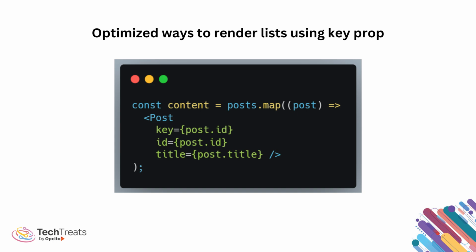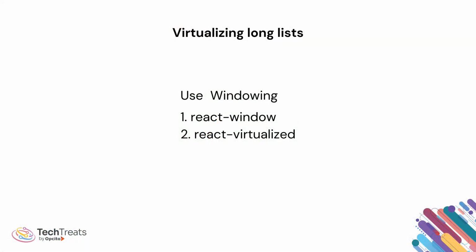So lists are an important part of any application, as we spoke, right? So any tips around virtualization of lists? Yes. So when your application renders a long list of data, say hundreds or thousands of rows, I would recommend a technique like windowing. This technique only renders a small subset of your rows at any given time and can dramatically reduce the time it takes to render the components and the number of DOM nodes. React Window and React Virtualized are popular windowing libraries. They provide several reusable components for displaying lists, grids, and tabular data. You can also create your own windowing component like Twitter did if you want something more tailored to your application's specific use case.